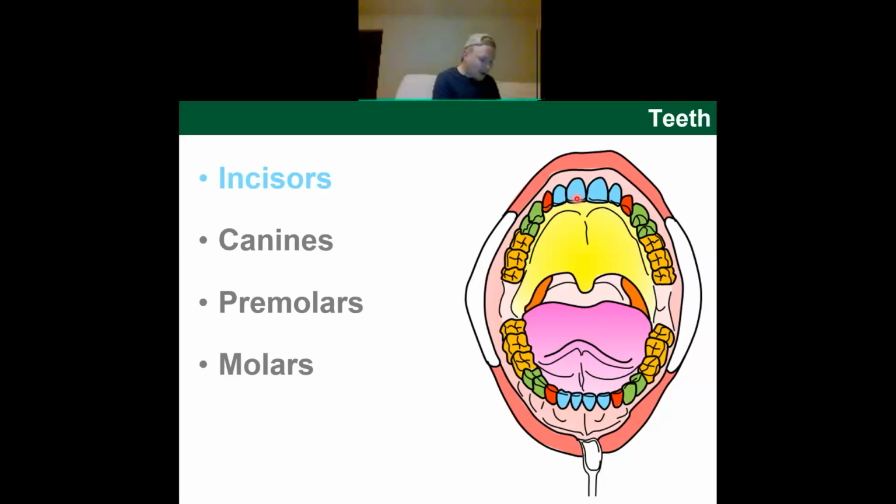Really, the good way to learn different kinds of teeth is by thinking of their function. These teeth would be ideal, for example, for biting an apple. So really getting into something, they're not really tearing kind of teeth, they're simply biting a bite out of something. So that's our incisors, 2 of them in each quadrant. Then the next teeth, 1 of them in each quadrant, is going to be our canines.